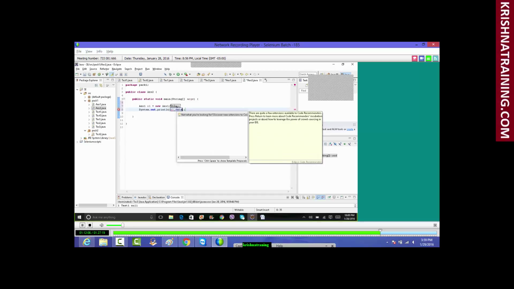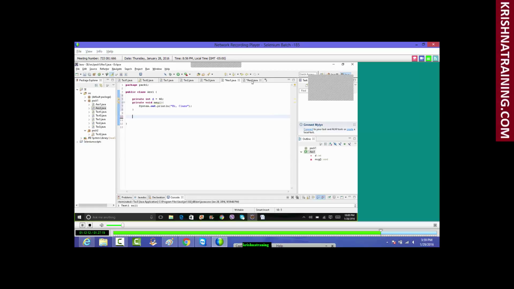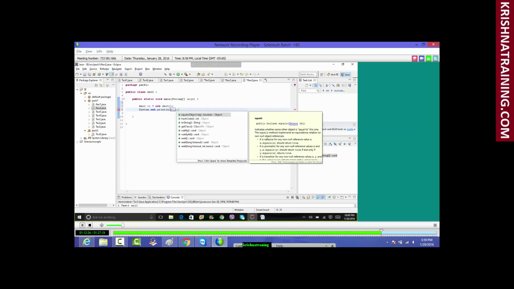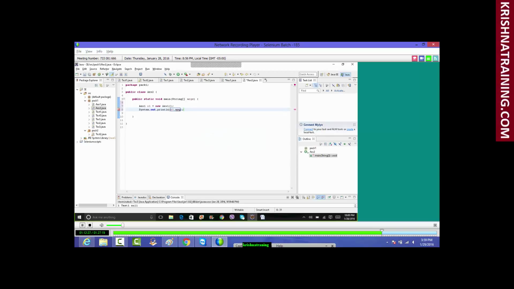Let's say I'm trying to forcibly do this. Oh, the method is called message, sorry. o1.message, or I call the variable o1.d. It's not going to allow me, because if I mouse over, it says change the visibility of d to package.